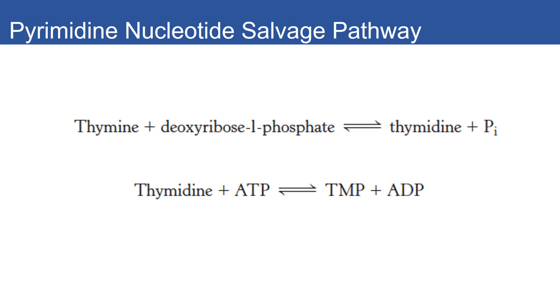And so the other pathway that we can utilize is a salvage pathway, where we're going to use preformed pyrimidine bases, and then we're going to recover them from nucleic acid breakdown. And then we're going to use those to synthesize new nucleotides that are going to be incorporated into DNA. The example here we have is thymine, which is a part of DNA degradation, is salvaged, and it's going to be incorporated into a nucleoside by thymidine phosphorylase. That's the recycling pathway that occurs. And from there, thymidine kinase will generate the nucleotide. So that's the salvage pathway that also can be used to generate pyrimidine nucleotides.